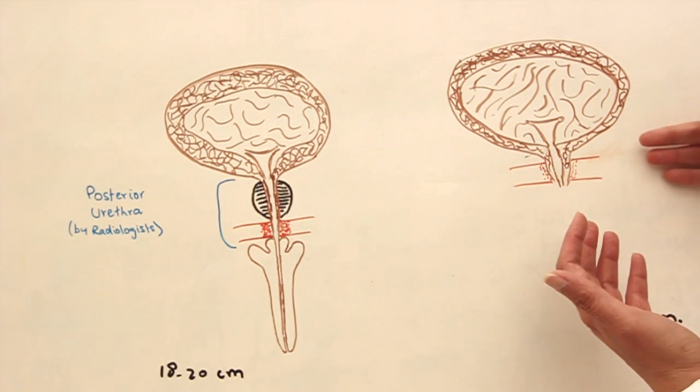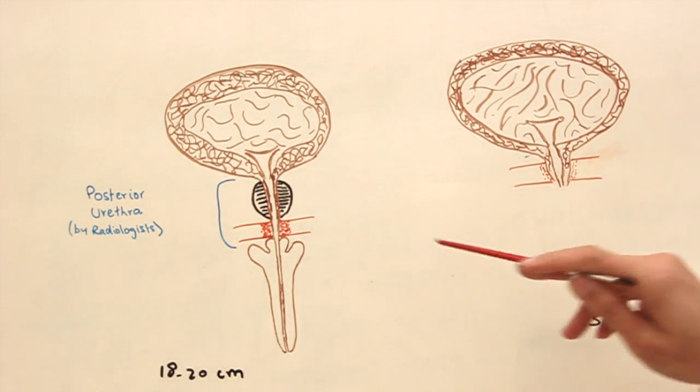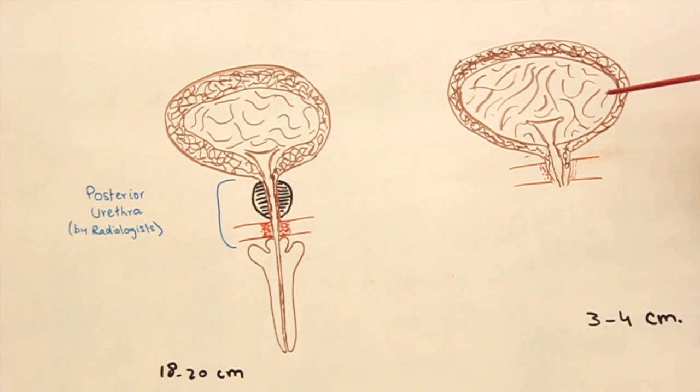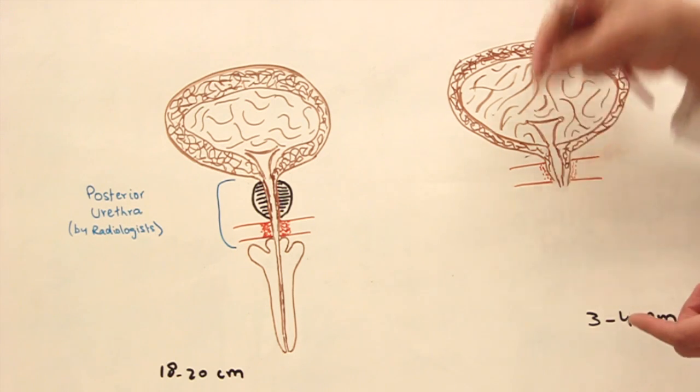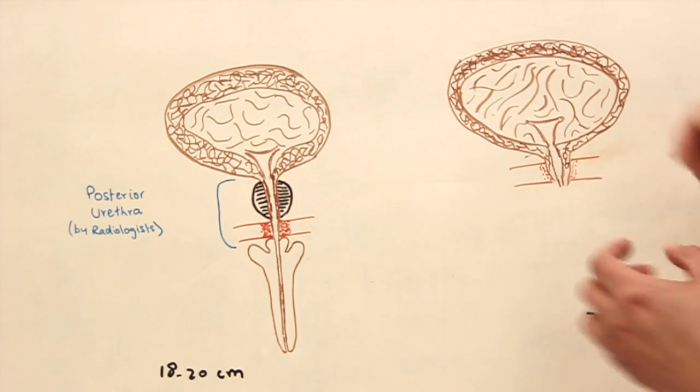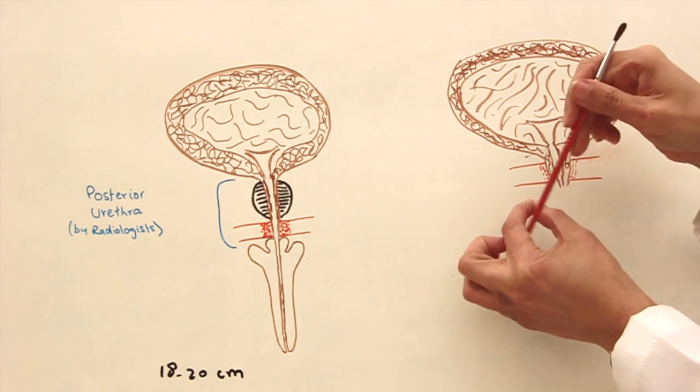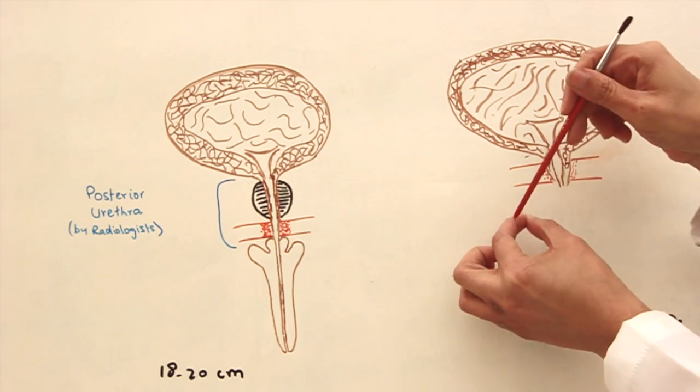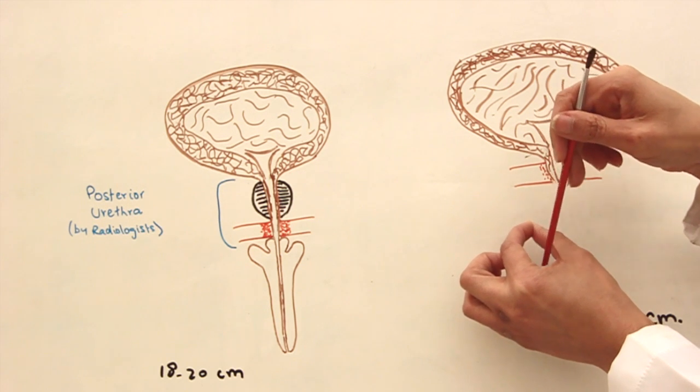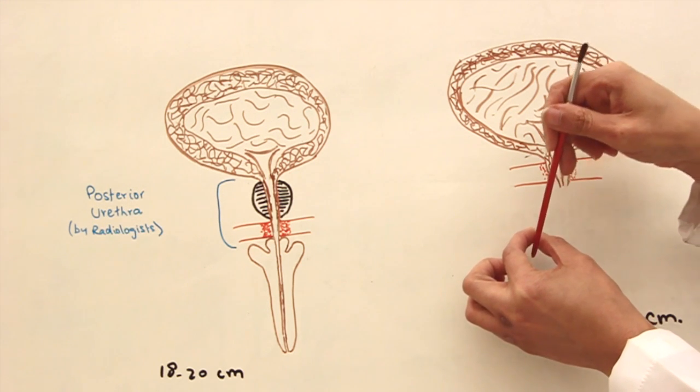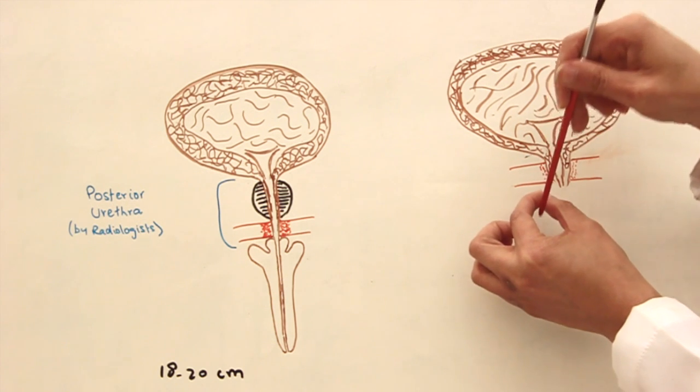Here in front of you is the female urethra and you can compare it. In contrast to the male urethra, the female urethra is a very small and dilated tube. If you compare 18 to 20 centimeters of length with the 3 to 4 centimeters length of female urethra, there is no match. The female urethra opens up like a small orifice in front of the vagina. If this is the vestibule that has been guarded by the labia minora on each side, in the vestibule the posterior opening is the vagina and the anterior opening is the urethra.